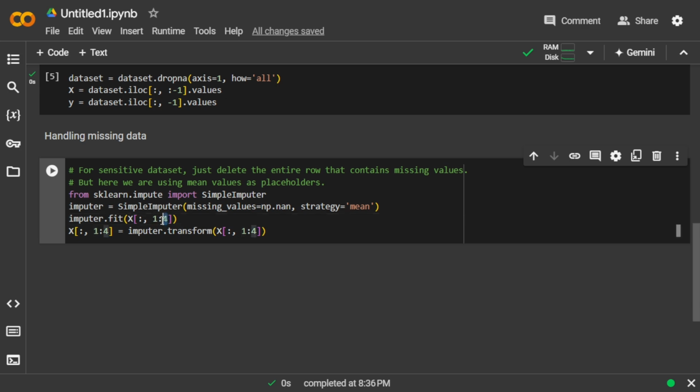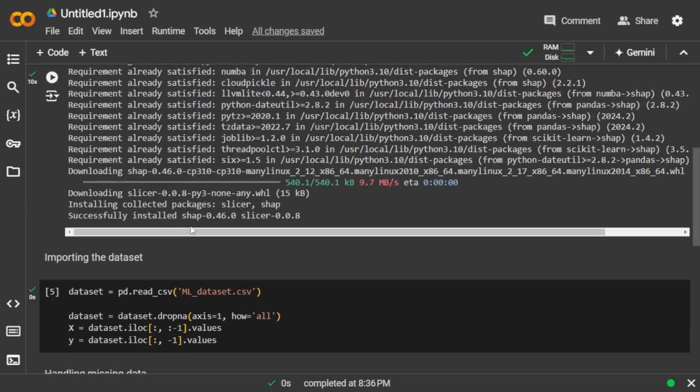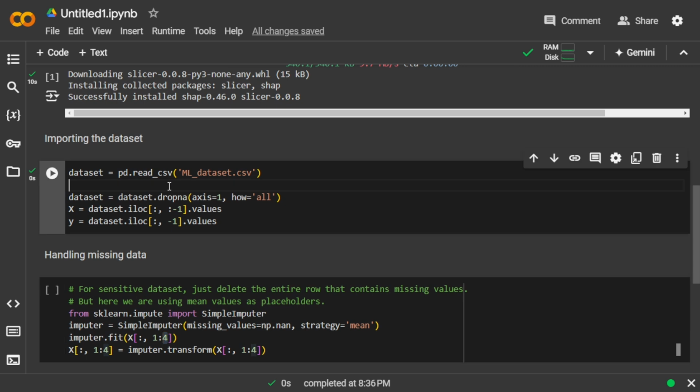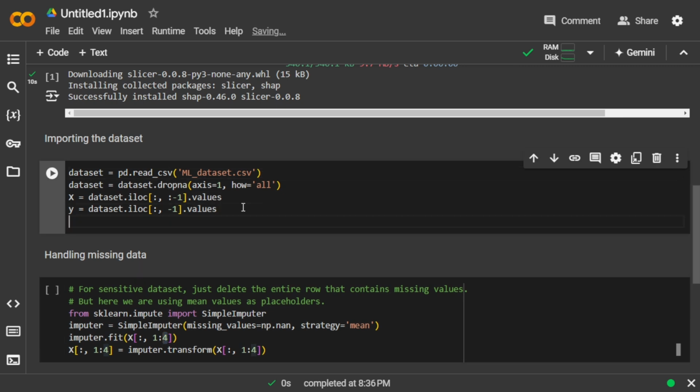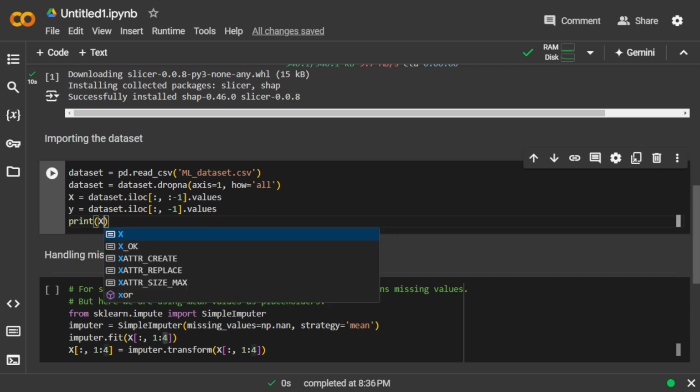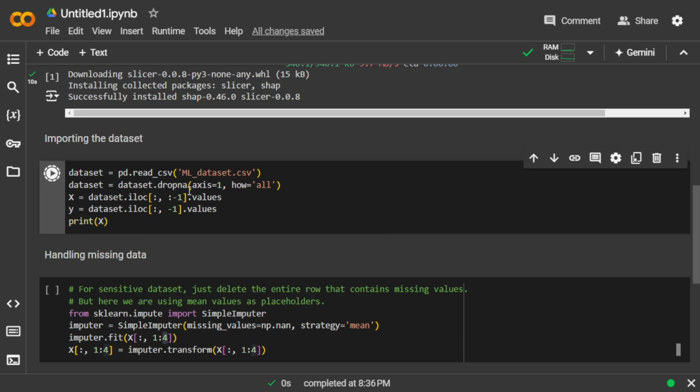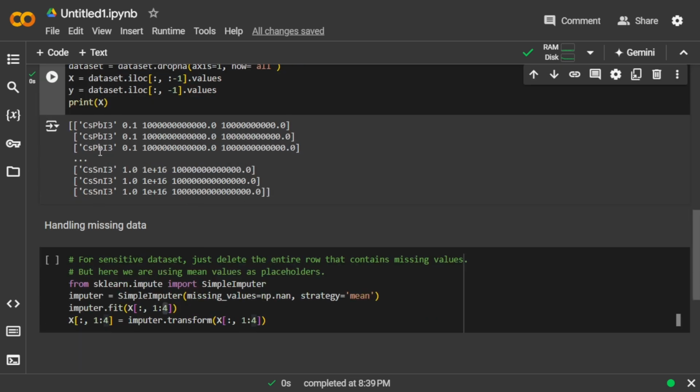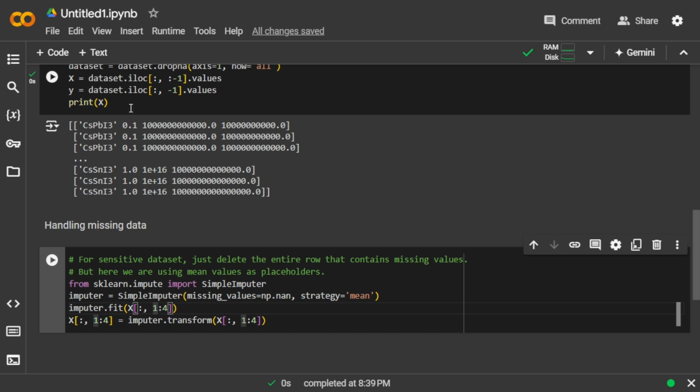And we have inserted 4 here. So let me just print the dataset again. This is the 0th column and this is the first column. So we will take the first, second, and third columns.